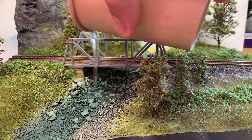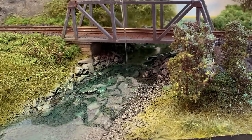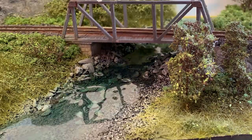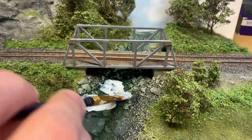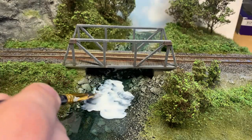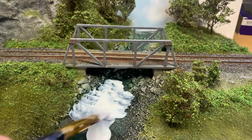The scenics are done, so it's time to pour the river water. This is a two-part resin water by WWS Scenics, and dams are needed on the ends of the riverbed to prevent the water from running out. Pouring the resin is really satisfying and a little bit scary, but it's great to see the change to the riverbed when the water starts building up. Though this resin gives a really good glass-like finish, it doesn't exactly scream fast flowing river, so Modge Podge is applied on top. If you apply this in thin enough coats, it dries crystal clear in a matter of hours.